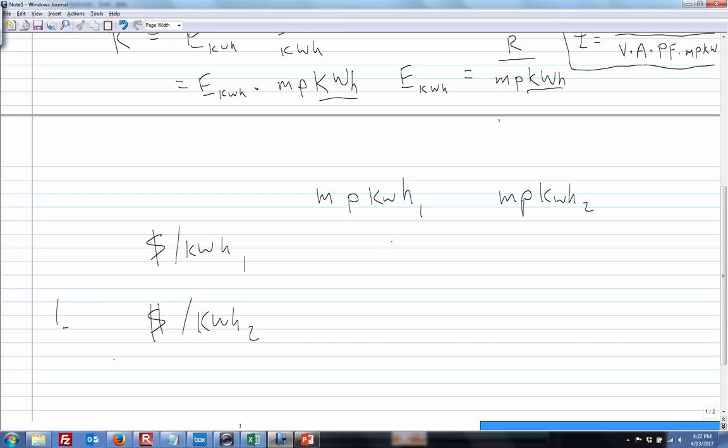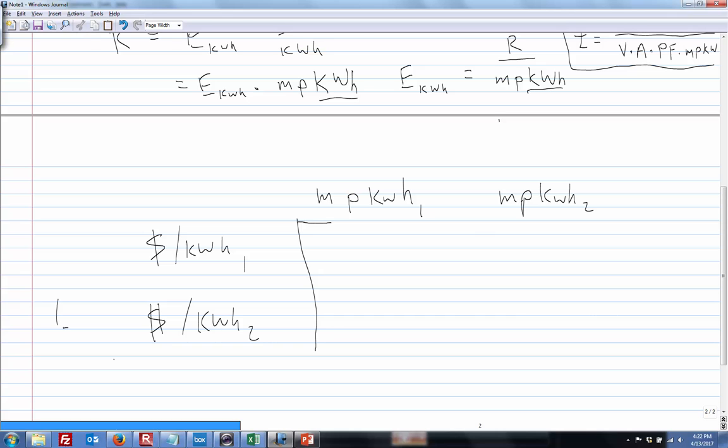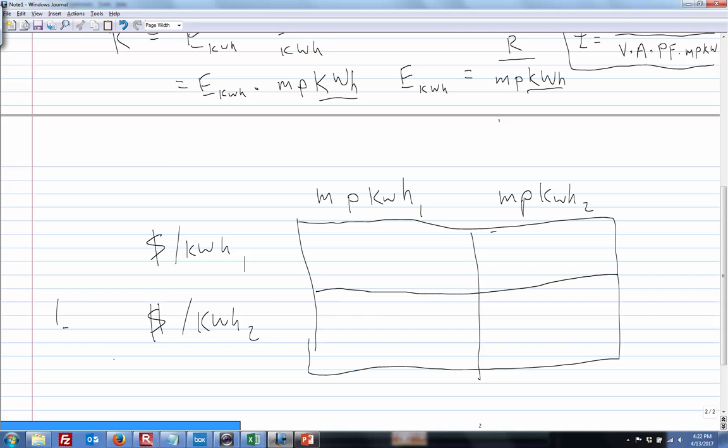So what they're saying is, if I've got these numbers, we'll see what the other numbers are here in a second. But in this case, the first miles per kilowatt hour was 4.0? Yeah. That was the best one, and 2.5 was the worst one? Mm-hmm. All right, so now let's go out and see what our dollars per kilowatt hour are.